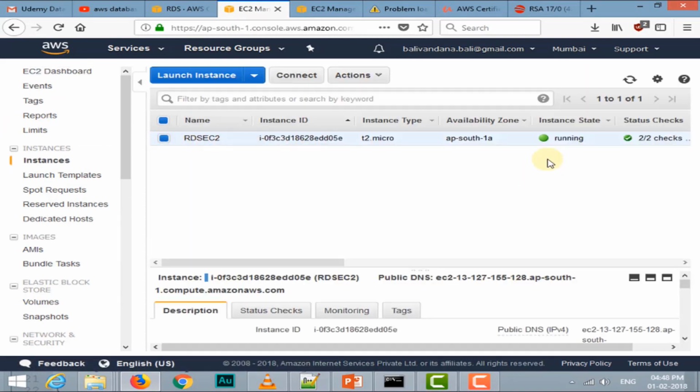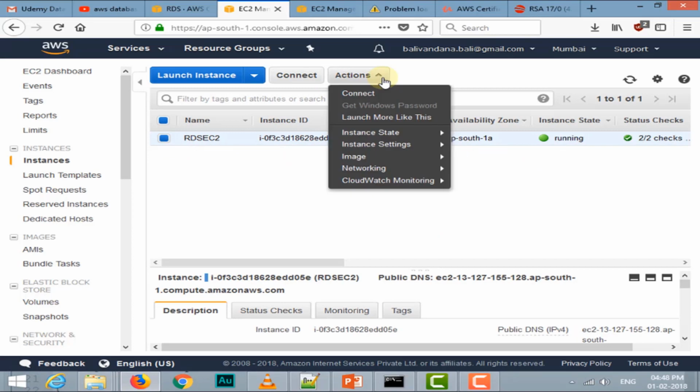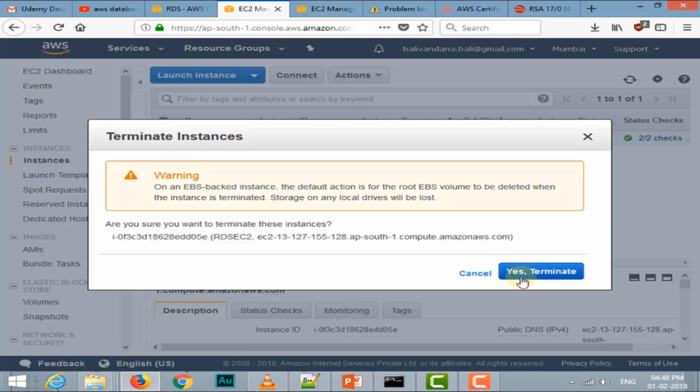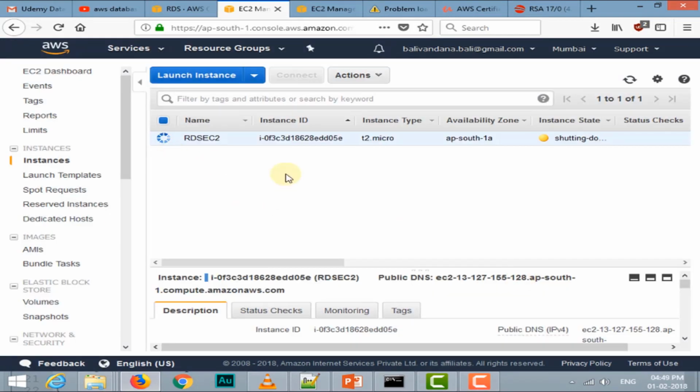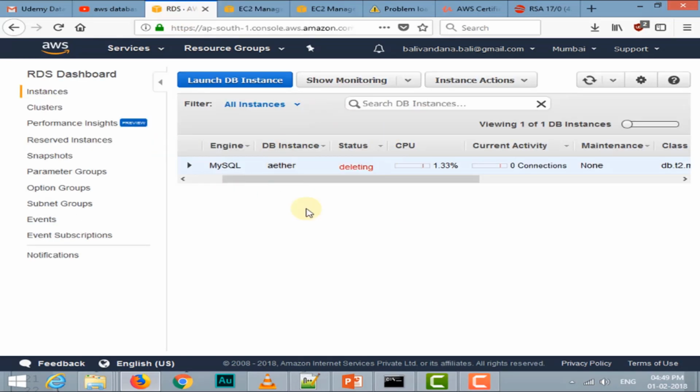AWS will charge for it, so it is advised that if you are not using any service, you should terminate it. Our EC2 and RDS instances have been deleted successfully.